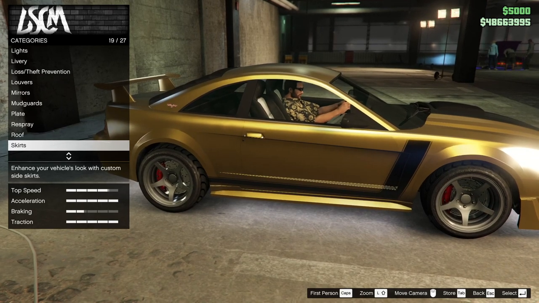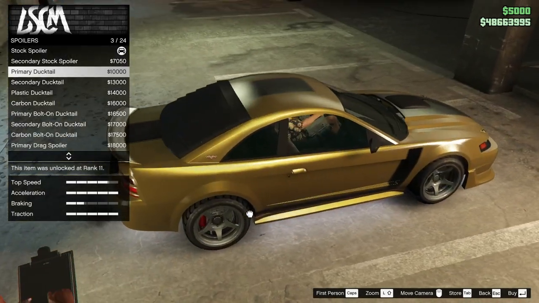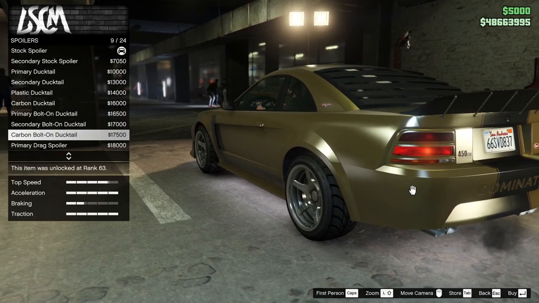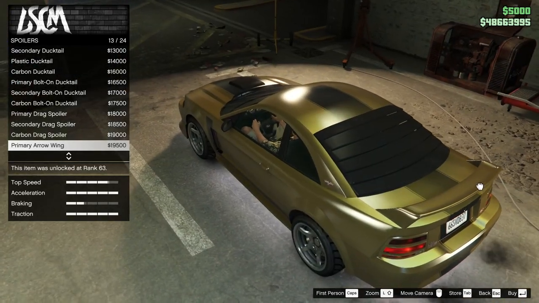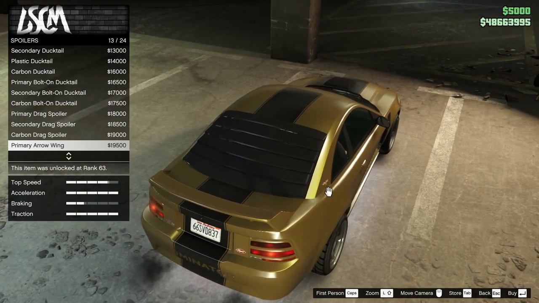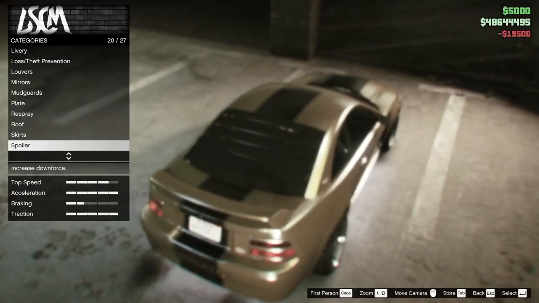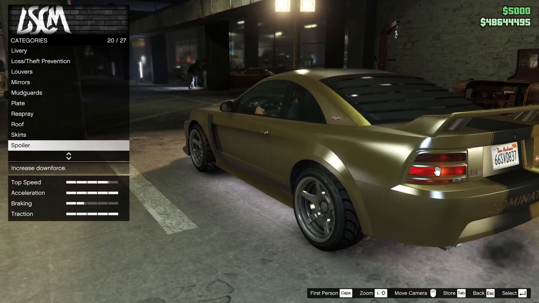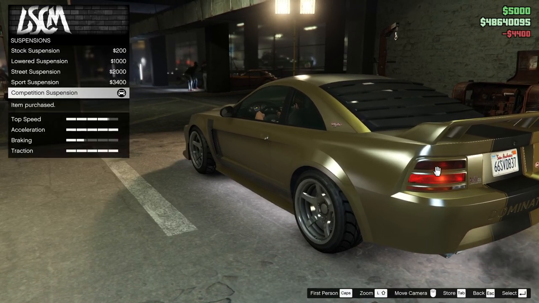Roof we leave alone. Skirts, we're going to leave the body pretty much alone. If we're going to do anything here, we're going to make it look more stock. And I think, as much as I like the DuckTales, that looks proper. That's how you'd expect a 2001 to look, a primary aero wing. I'm just looking for an actual Mustang. I don't know if they came with ducks. We got with DuckTales. Suspension, slam it.